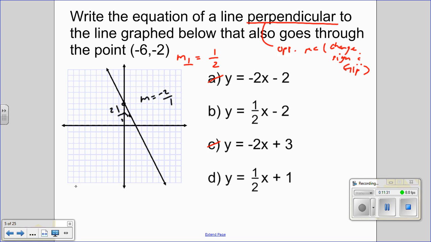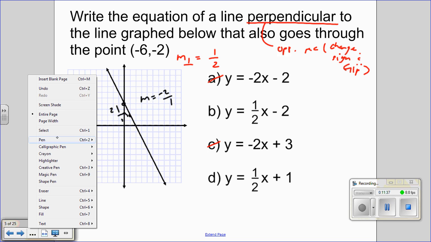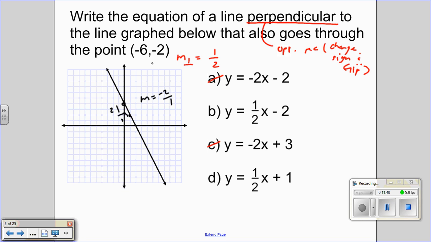Now, to figure out if it's going to be B or D, you could substitute the given x and y values into each equation to see which equation balances out. So this would be x, and this would be y. So I substitute y with -2, and then I take 1/2 times x, which is -6, and then subtract 2. So that would be -2 equals 1/2 times -6 is going to give you -3 minus 2. So that would be -2 equals -5, which is false. So B doesn't work either.